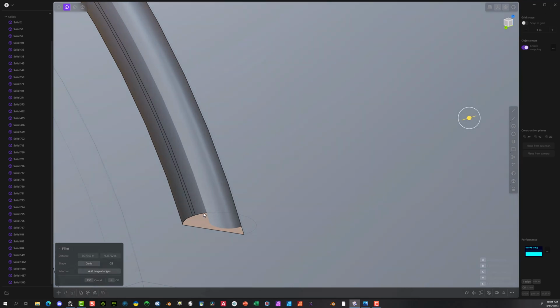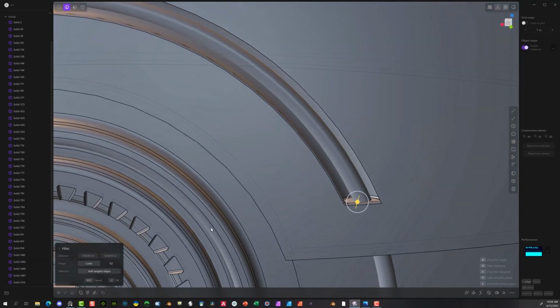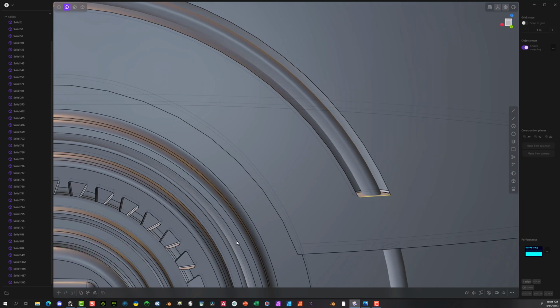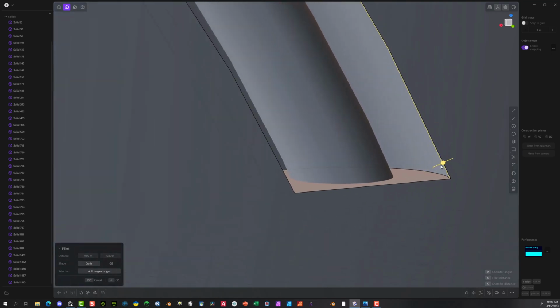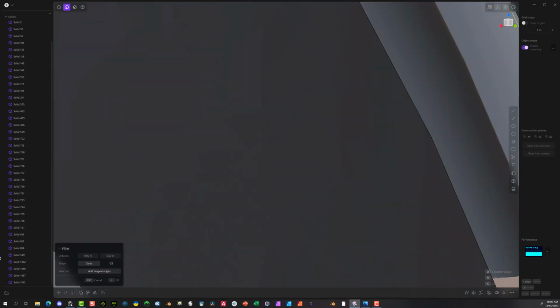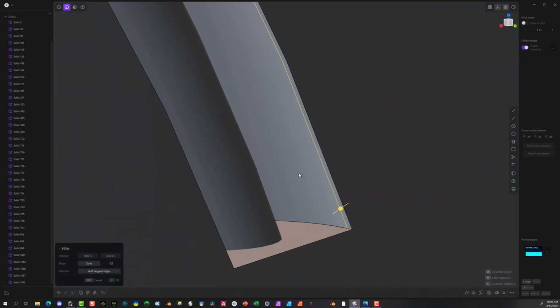So let's just see if this works. Yeah, that works. Something like that. Control Z. Something's going on here. There's another line here. So sometimes you get an issue where you got lines too close together. This one's causing a problem. So I'm going to fillet this one as well. And the plus. I think make sure it's plus. Do something like that. So now everything's rounded.